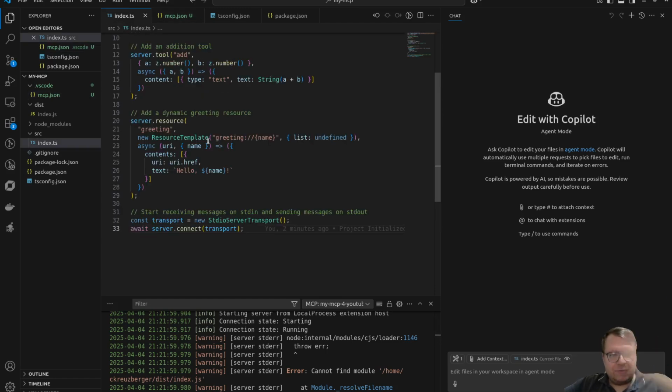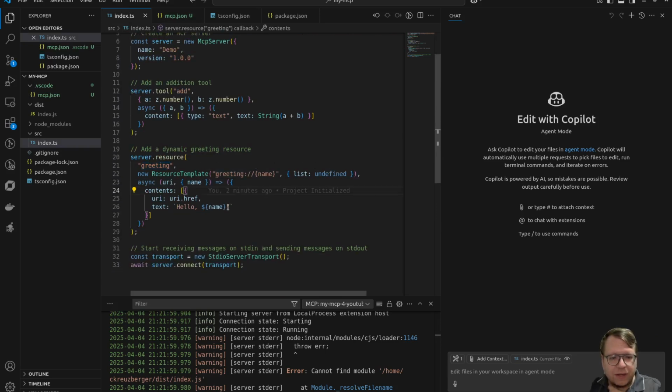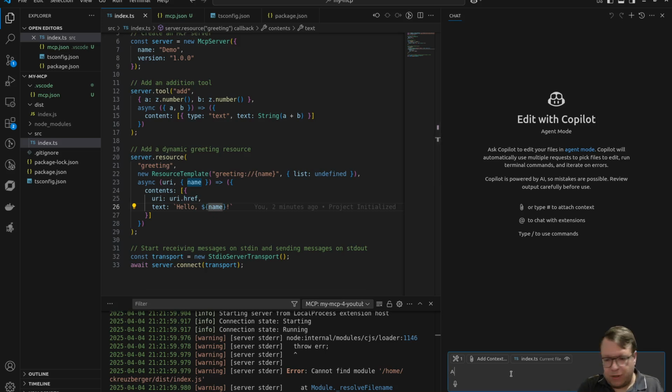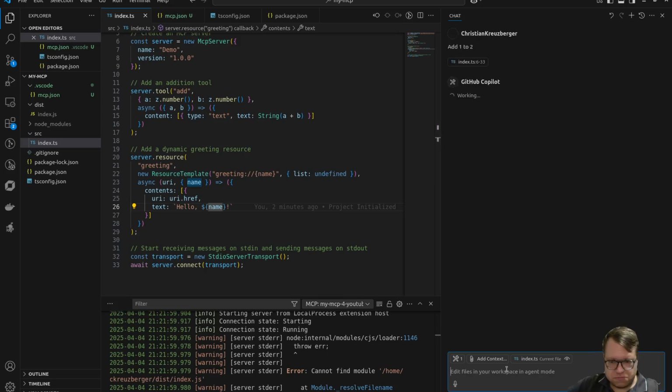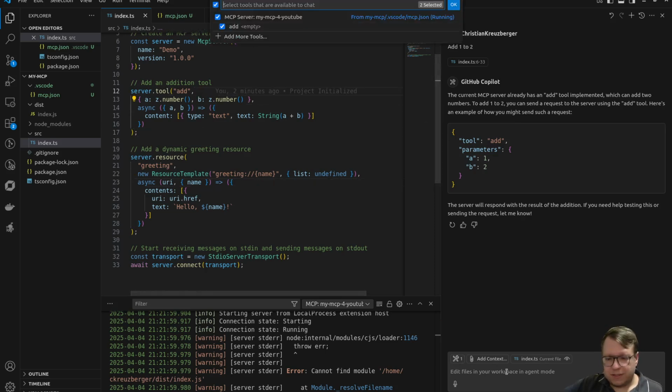Now what can we do? We can say add or greeting. Okay, add 1 2. Yeah, now it's analyzing my code, but I would like to use this tool. It is active.